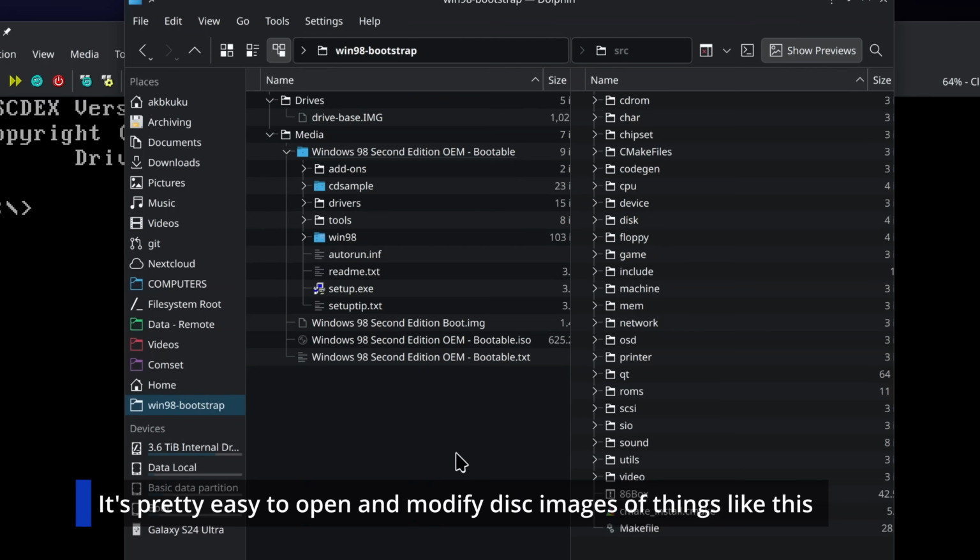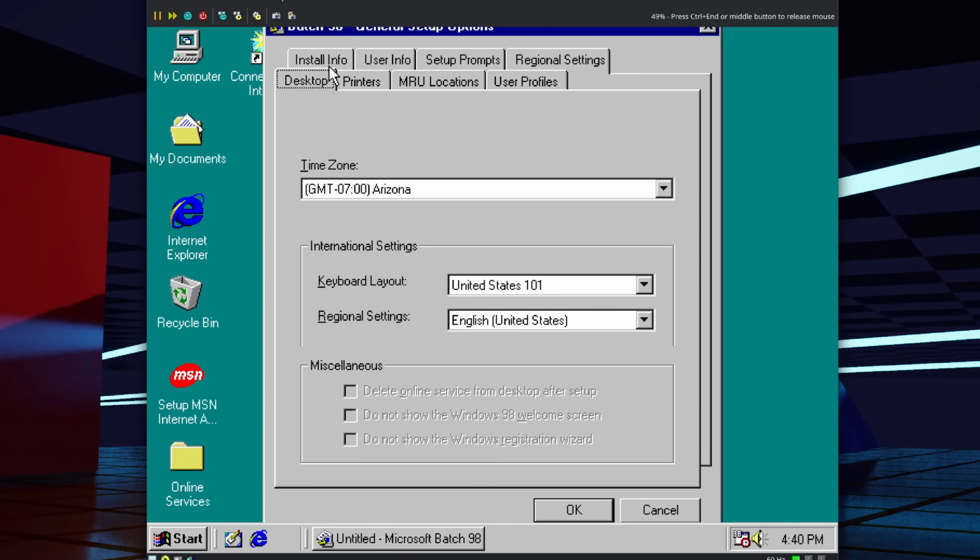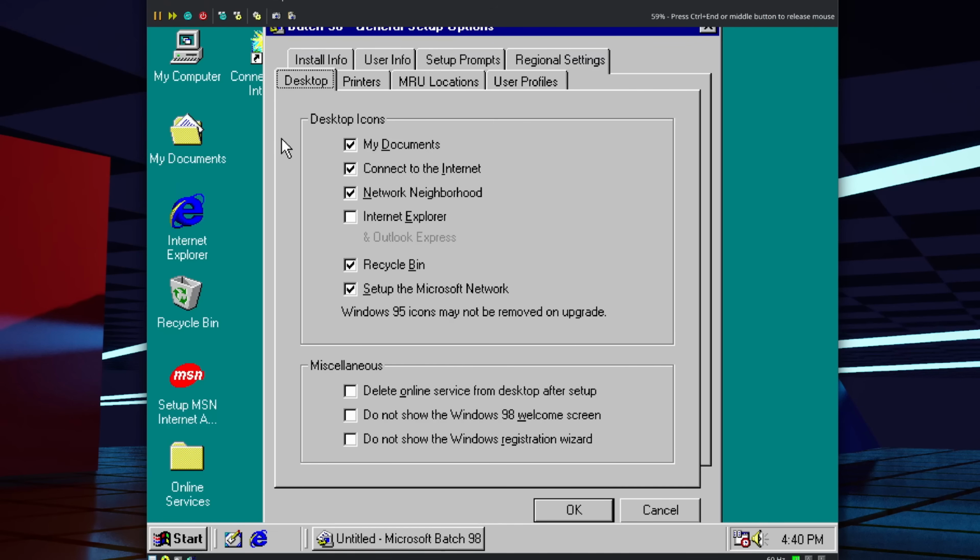After this, I'm actually planning to use this to make a custom ISO of my Windows 98 copy that has an INF file with my key pre-entered and no other settings enabled, so I just don't have to type it in every time from now on. But today I'm focusing more on creating the kind of drive image that would be preloaded onto a new OEM computer. Now, I would recommend you poke around this menu and take a look at the different settings that you can change.